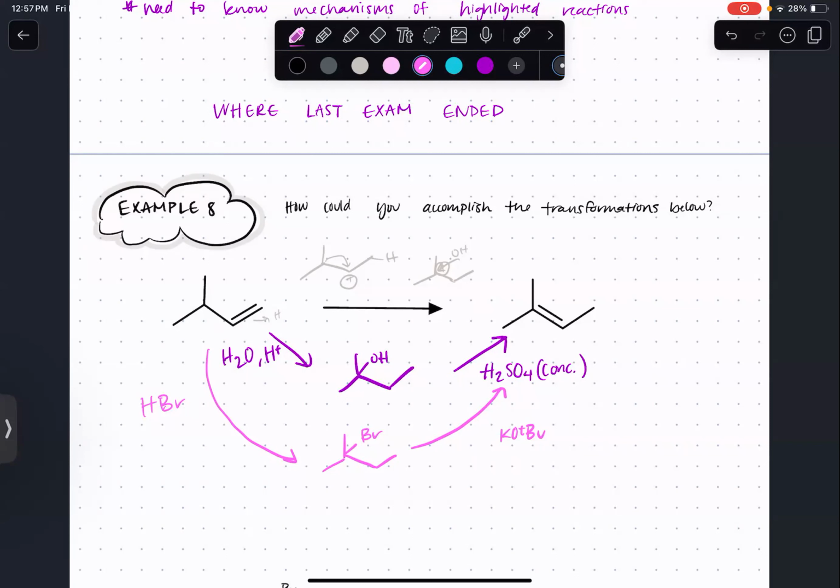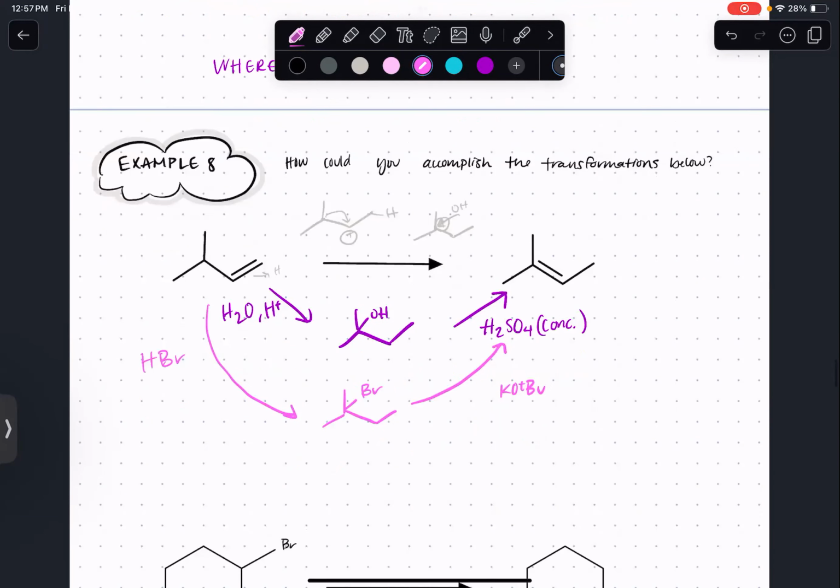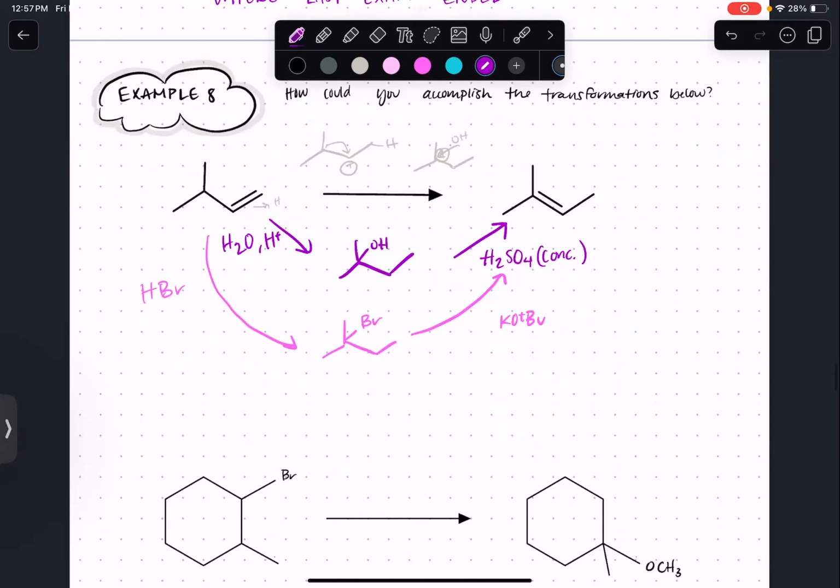Yeah, you can do it with just H2SO4. You don't need anything else with it, because if we look at the mechanism, my H2SO4 is going to dissociate into these hydrogen ions. We're going to get into this, which is now a good leaving group. And it's just going to spontaneously kind of leave. Then we'll get our carbocation here.